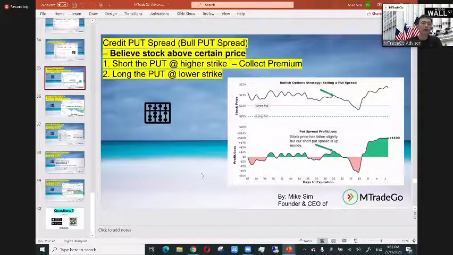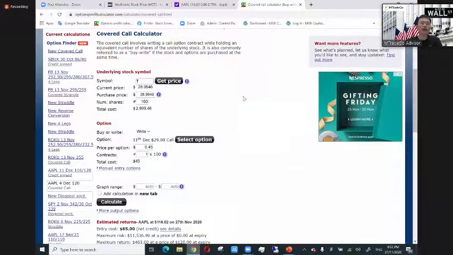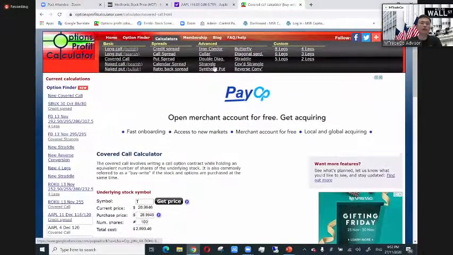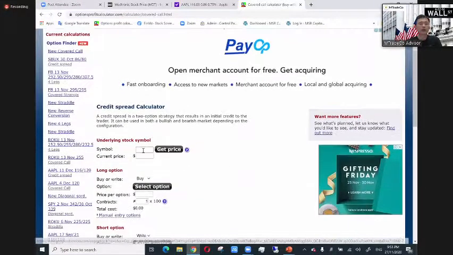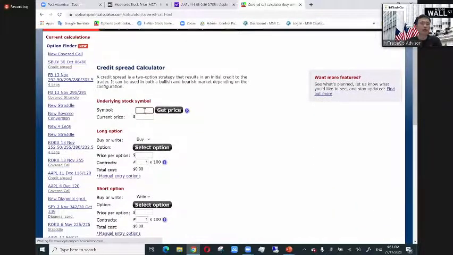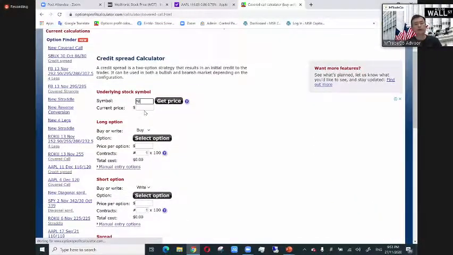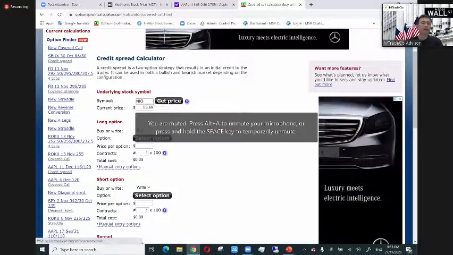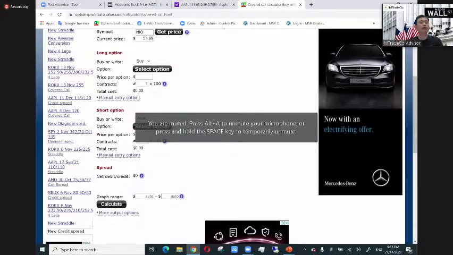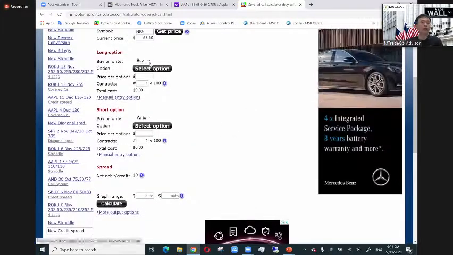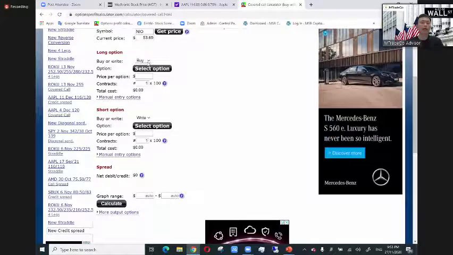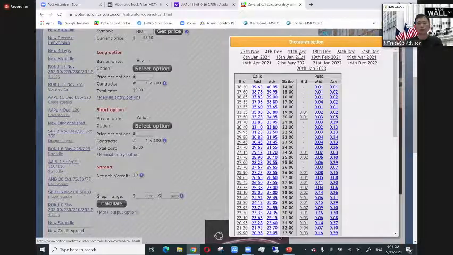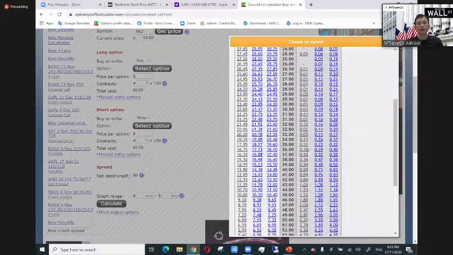Okay, if you don't understand it in your mind, we have a very handy calculator to show you. It's called the credit spread calculator. Let's say we choose a stock called NIO, since everybody likes it. What you do here is, you can long the put, long options, to protect the downside, let's say at 45, two weeks from now. It should be very high, because the premium of NIO is crazy.